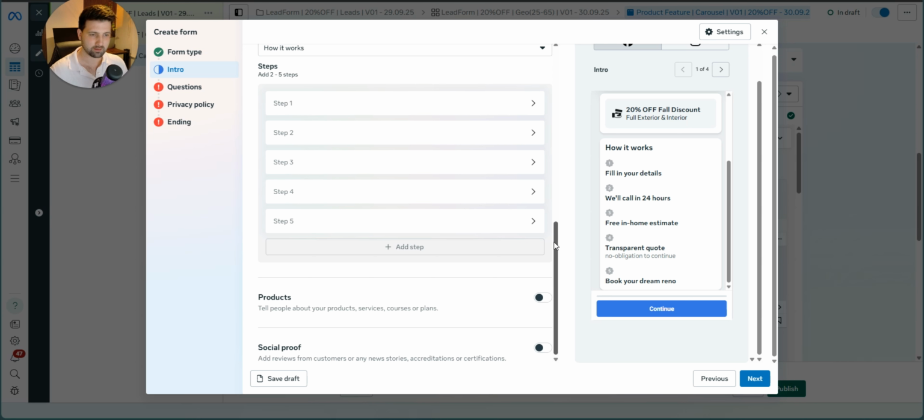So again, please do A/B test this and make sure that you are definitely verifying with data. Does this work or does this not? Because it could have an incredibly good or incredibly bad detrimental impact on your business.